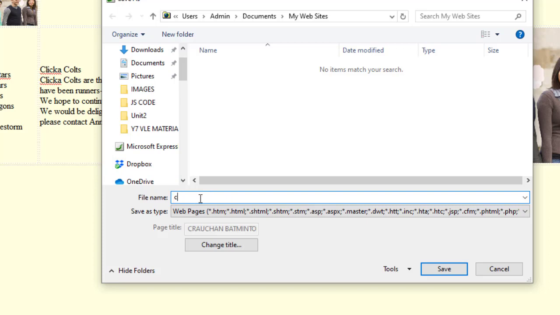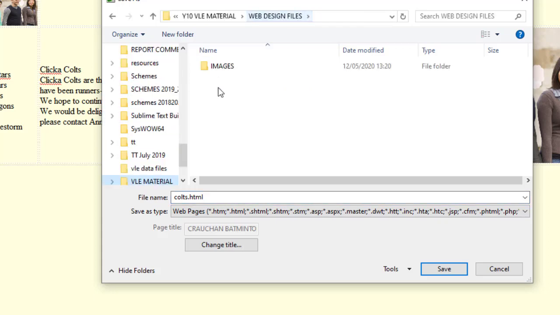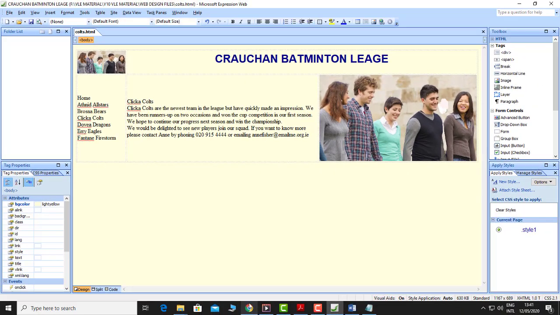So just call it according to the instruction, you're supposed to save it as calls.html, and we are saving it in the same place as our file there. So just save it. So this one is calls.html. Okay, so just give me a moment.